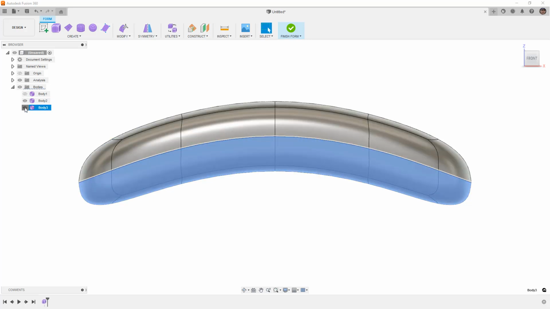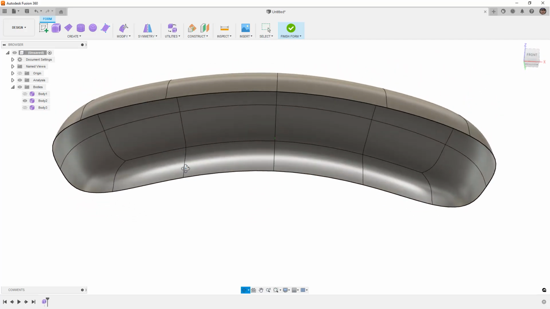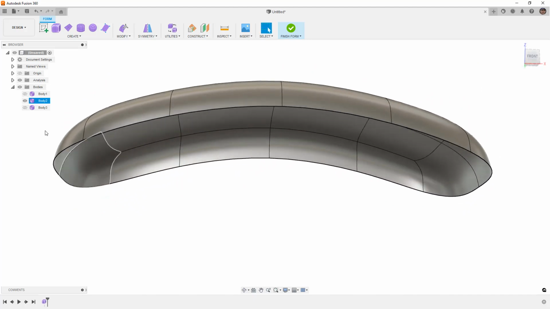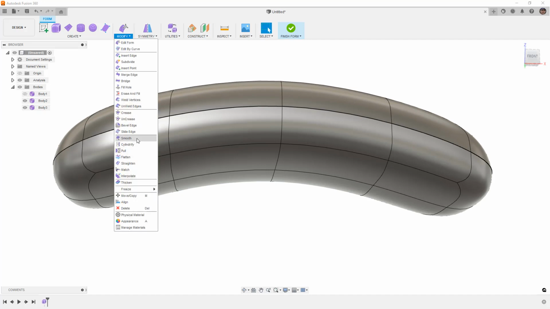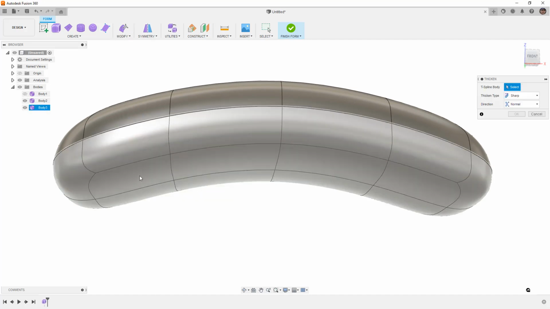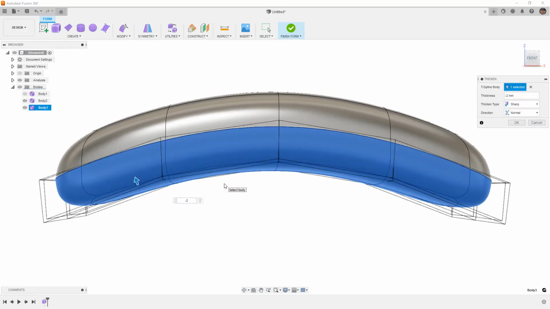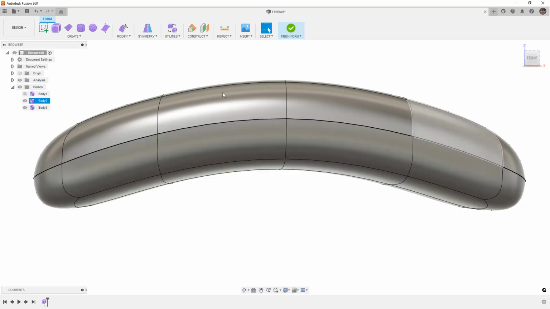When we do that, we can take a look at them as just shelled bodies. This gives us a little bit easier time creating that parting line at the right spot, but keep in mind that when these bodies get converted, they may not be perfect. What I would do from here is thicken this inside of the Forms environment. This can be done inward or outward. I'm going to say -2 millimeters. I'm going to use a sharp transition and normal and say OK.